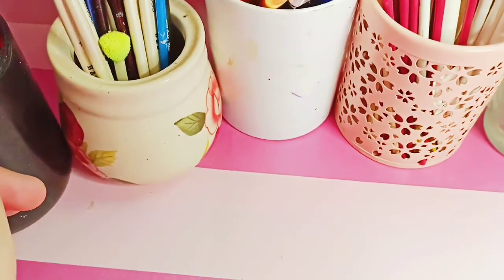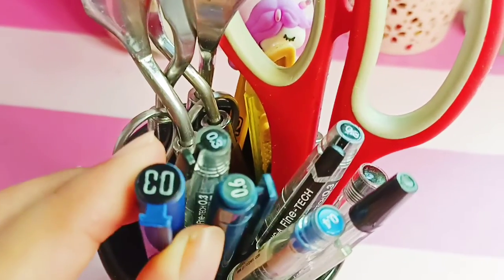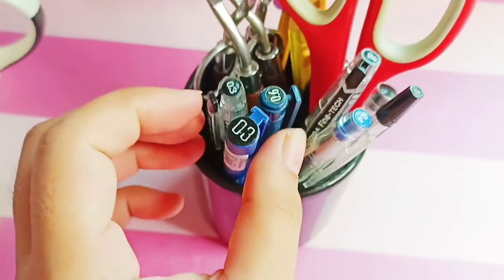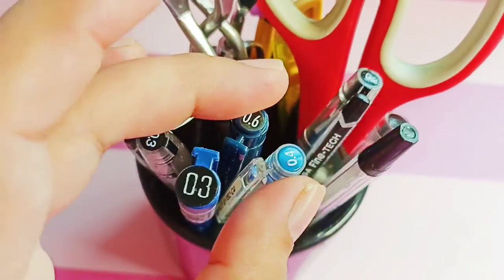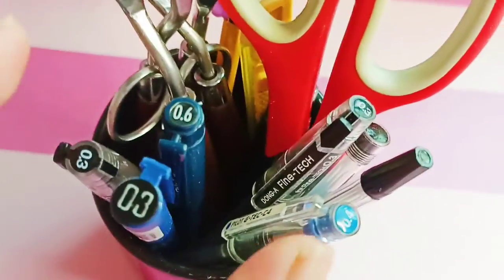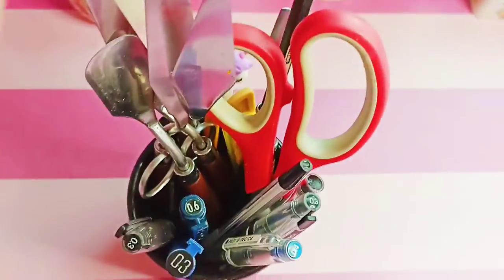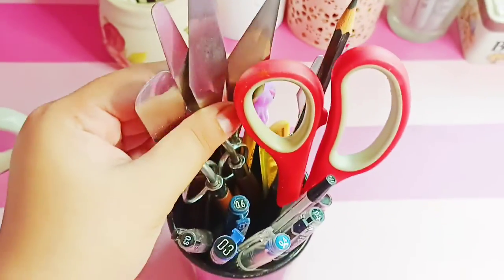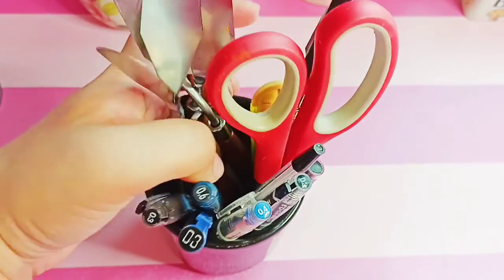And these are my pens, my fine liner pens, 0.3, 0.6, 0.4, and ballpoint pen, and scissors, palette knives, and pencil.